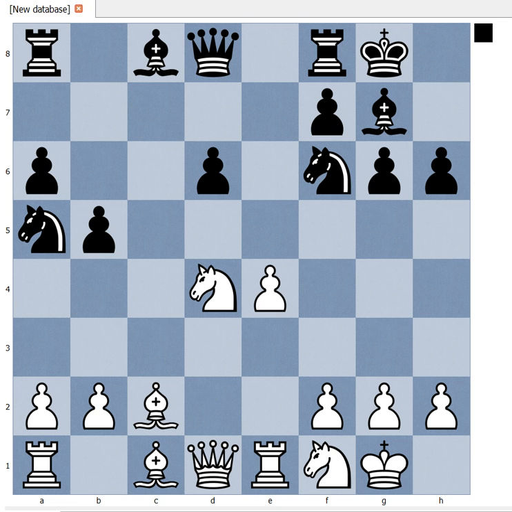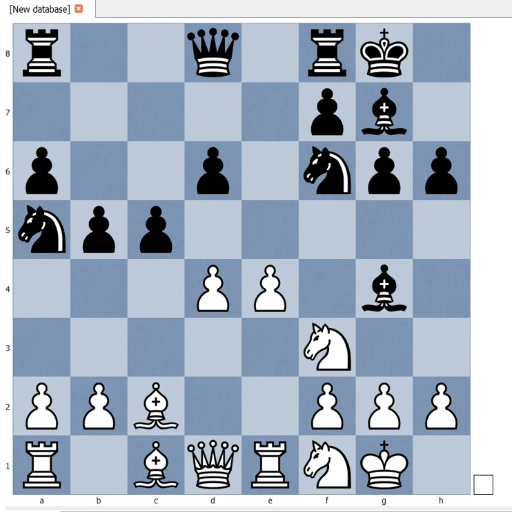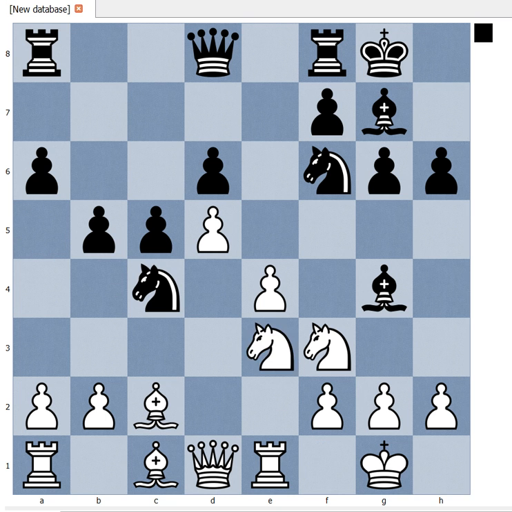So maybe Nakamura here preferred bishop to g4, and now d5 from Samuel Sevian, closing the center. Obviously white is not ready for the moment. His e4 is a bit of a weakness, so he closed the center with d5, and now knight c4. Knight e3 challenging the knight. Knights are exchanged and rook takes here.